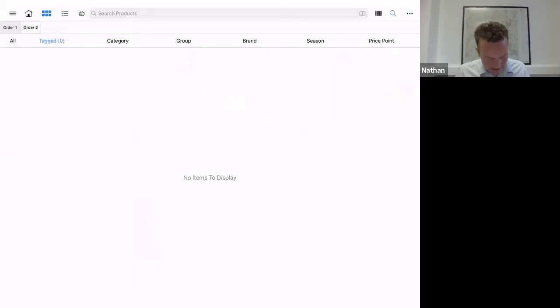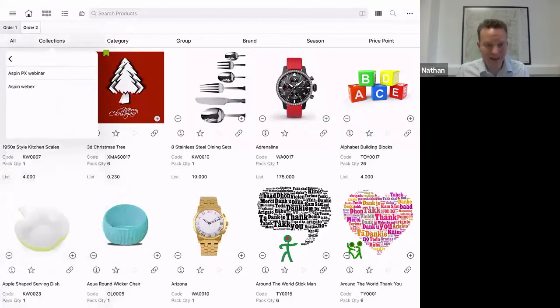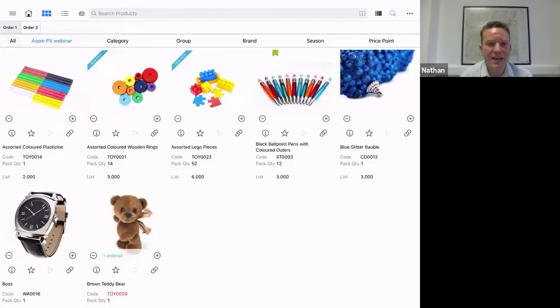So I can now clear these tags. But if I go back into my collections and look at my tag collections, I can easily go back in and bring back those products at any time. This is very much specific to each device, so these aren't shared across all your users. But I know I'm talking to many PixSell users at exhibitions, workshops and training sessions. The ability to create their own focused presentations and potentially have multiple ones saved is going to be a real win for many of our PixSell users.